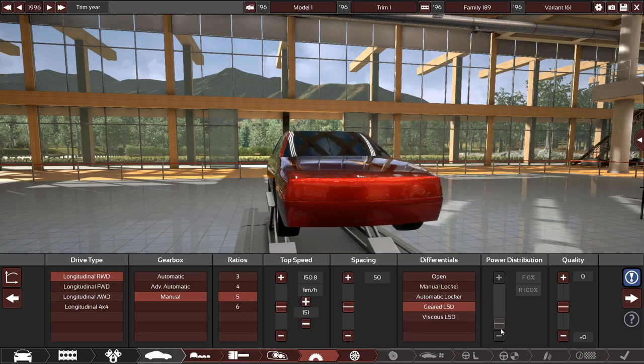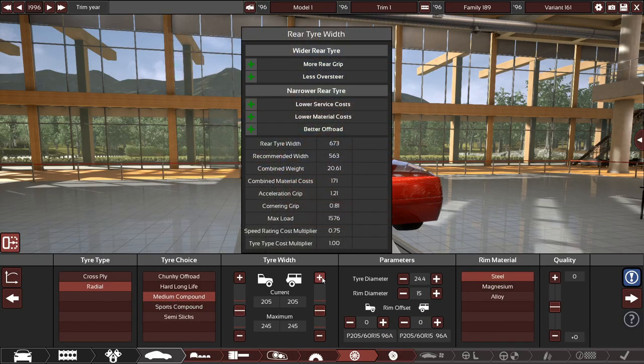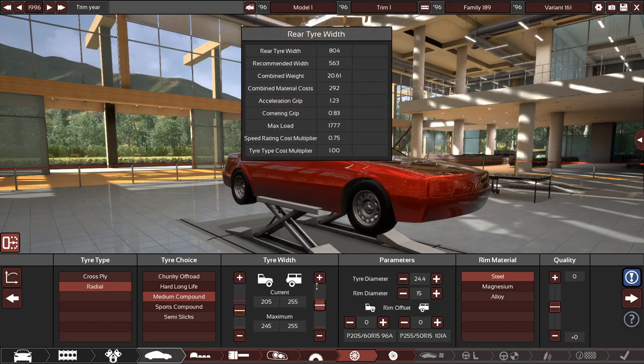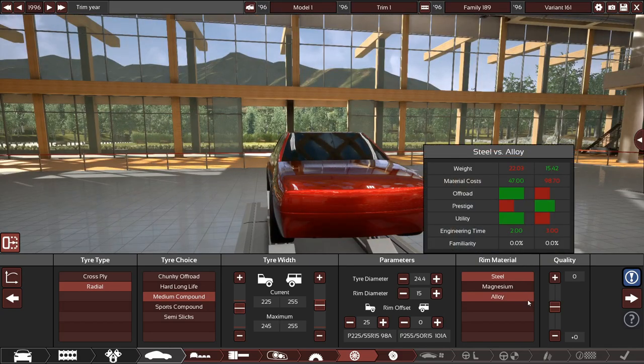Now the question is limited slip diff or no limited slip diff? We'll do a gear limited slip diff for now. Radial, medium compound. This is not a sports car, it's a street car. 245s are actually a little small. 255s would be nice. And in the front, 45s are kind of big, 25s. I might change the tire sizes.